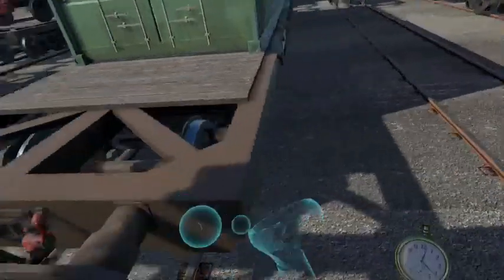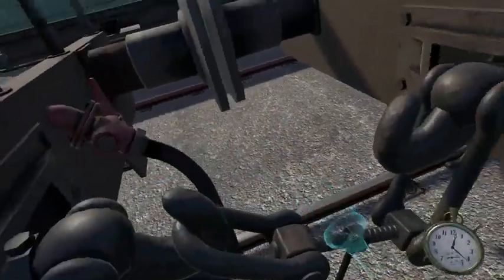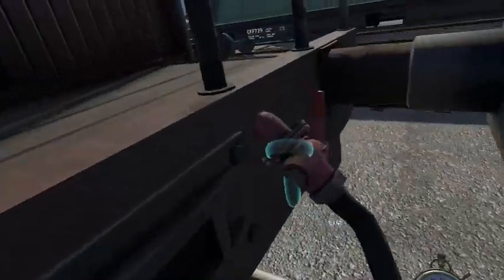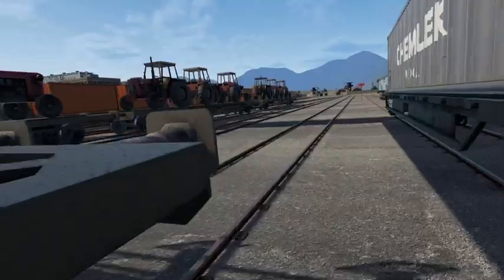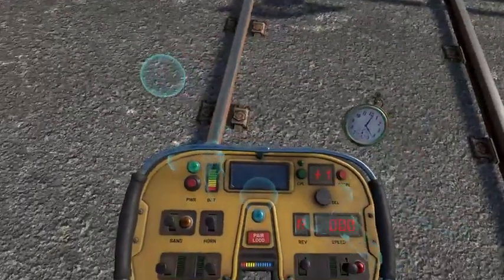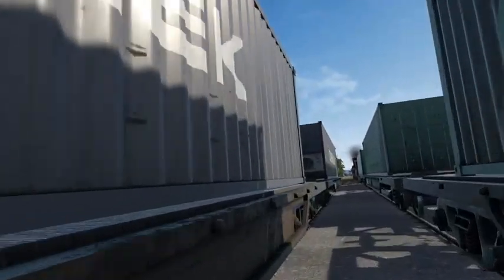Alright, it does not appear we have a brake valve. But we also don't have a conductor, so what difference does it make? Alright, now we go back here, double check the air, make sure everything's tied in like it's supposed to. It is. Pop it into forward. And let's roll out of here.